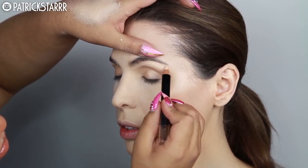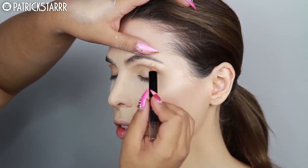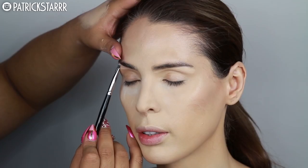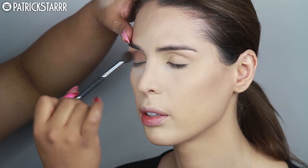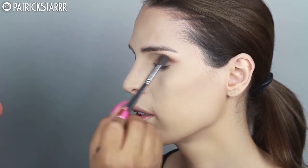For her eyebrows, I'm taking the Kelly Baker Highlighting Pencil. This is great for highlighting under the brows — she has two colors of these, which are amazing — and I'm using this simply as a brow guide to help map out my brow preference for her. I'm going to take this Tarte Lit in Bloom palette for her eyes. I wanted to keep her skin glowy, define her eyes and brows — just keep everything well-defined and naturally beautiful, like Jennifer Lopez, like Carmen Carrera.